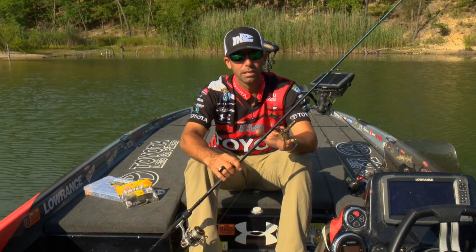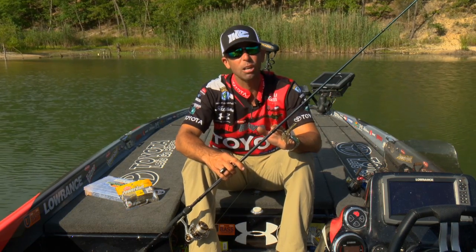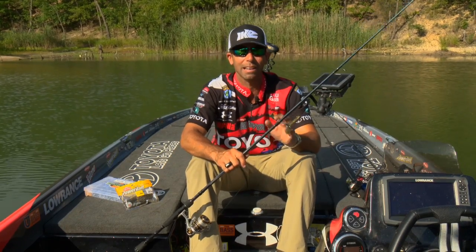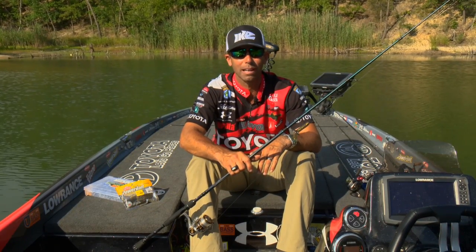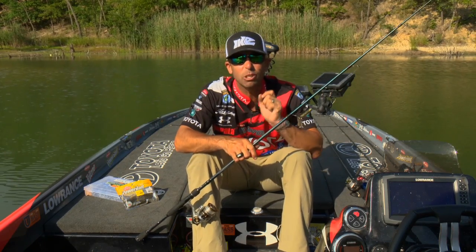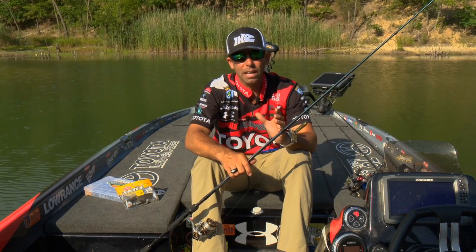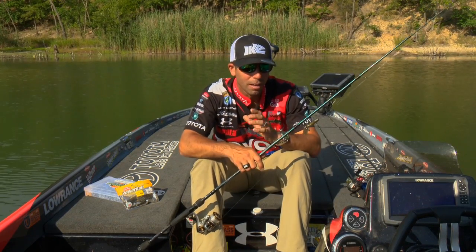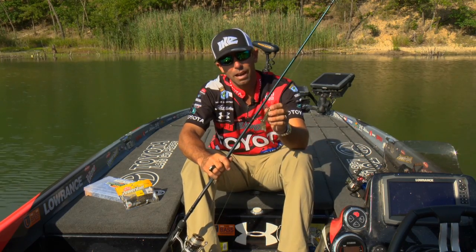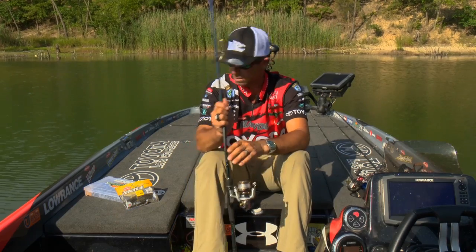And let me let you know that this is not just a smallmouth technique. Sure, absolutely, snapping a tube is phenomenal for smallmouth, but it also is amazing for spotted bass. I've caught them at Lay Lake doing this. I've caught them at Lake Martin in Alabama. It's great for spots. And it is tremendous for largemouth. I've caught them in places like Lake Seminole and Lake Fork, places where you would never think about it. I've caught largemouth snapping a tube. So I'm excited to talk to you about this.